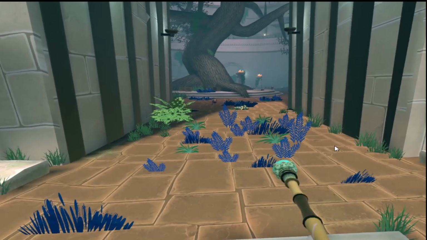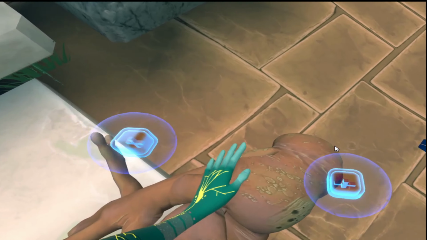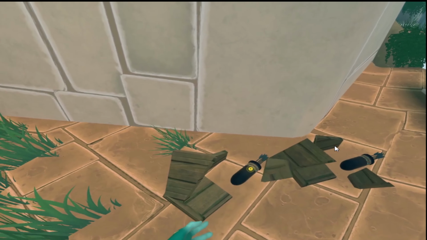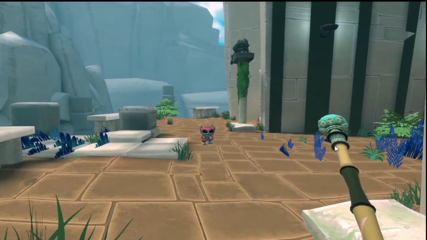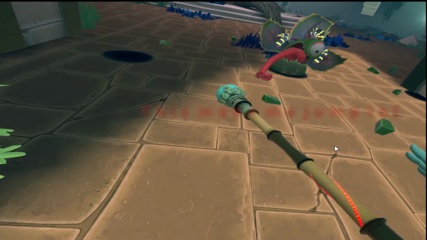You, not so cute. And I do like the fact that you can pick this annoying guy up and chuck him. Oh, didn't mean to snap you in the head there, little guy. Now we're going this way. Oh, another guy.